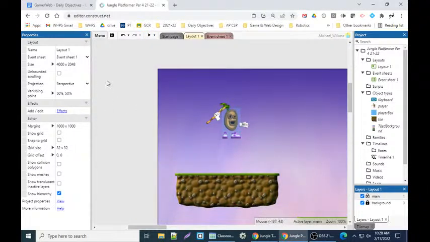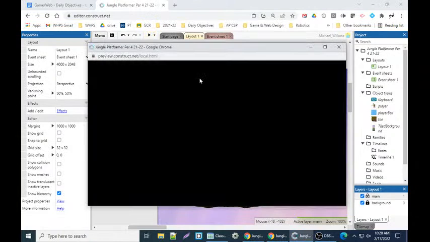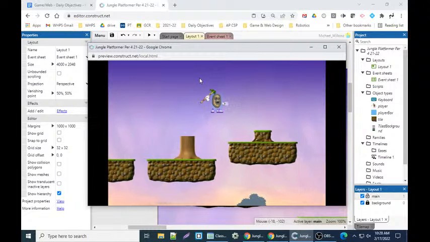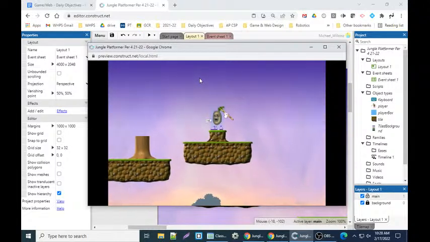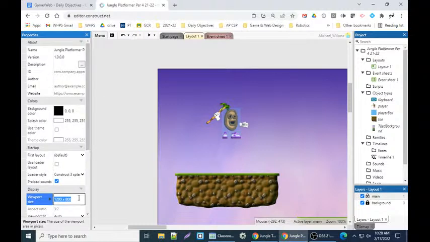All right, I'm going to go back to window size, and maybe I'll say 1200 by 800 and see if I like that one. That's going to be a happy medium in between. So I see a little bit more, but it's not so far zoomed out that I can't tell how big the player is. So I'll leave it like that for the size. What was the size you put there? I left it as 1200 by 800. You could also do 1200 by 900, but it's really up to you what you like, whether you want to be zoomed out or zoomed in.